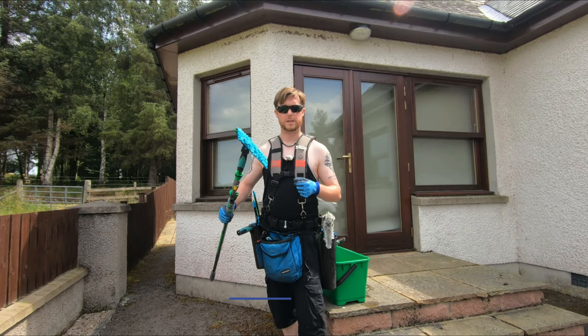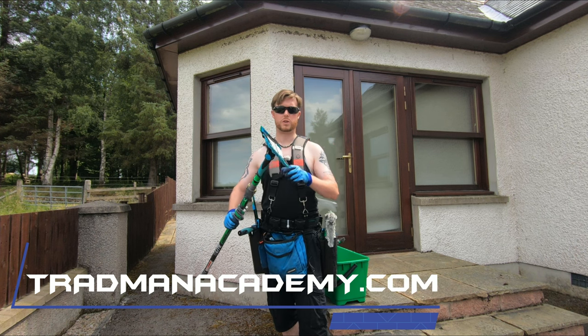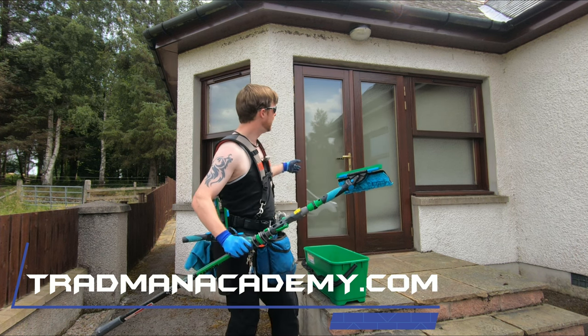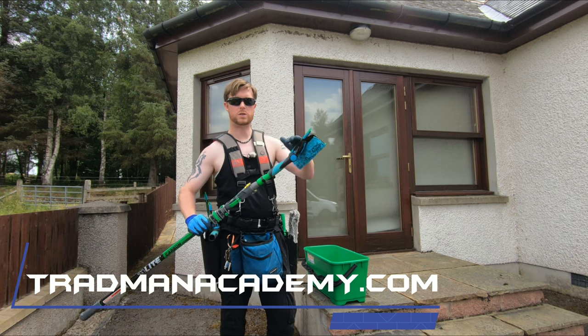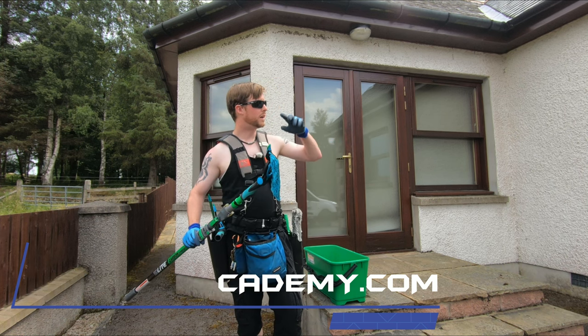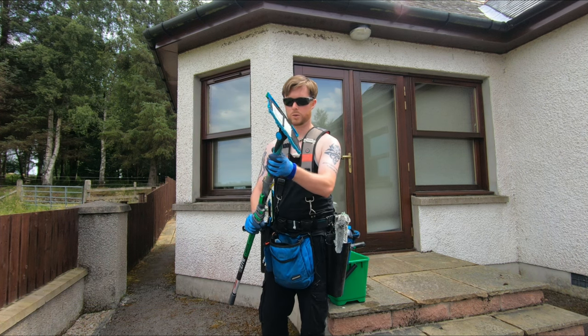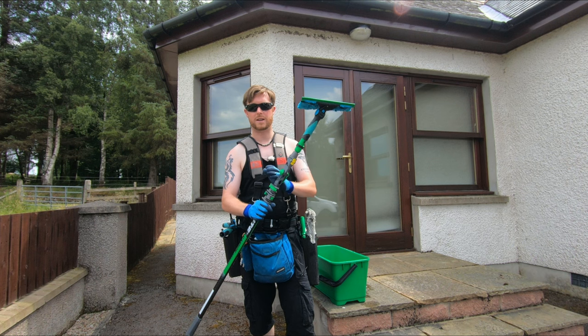The squeegee I tend to use is the Mormon Accelerator. Now this one is a precision tool, so I'll have nothing left to wipe around the glass when using this tool, because it's got these blue end clips which reduce all that solution down to zero on the glass. So the Mormon Accelerator tool is on the Unger Nlite pole.